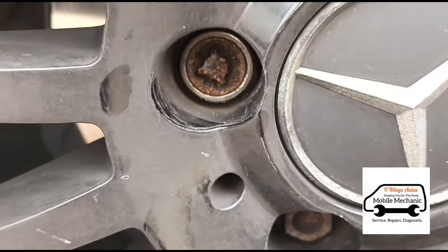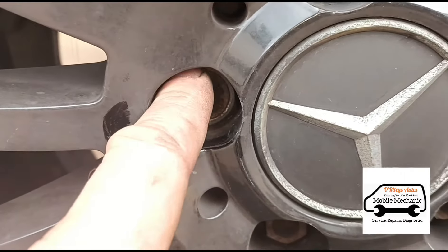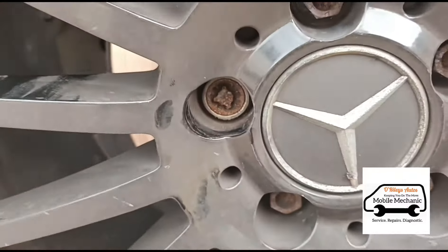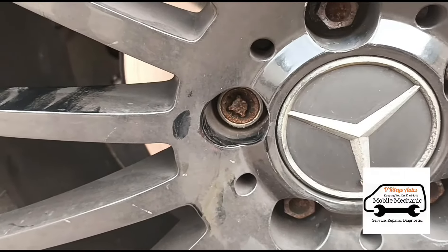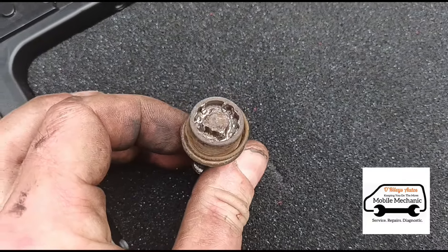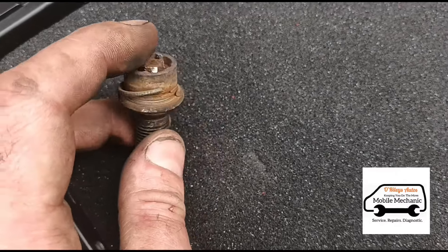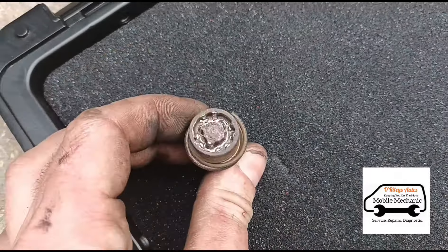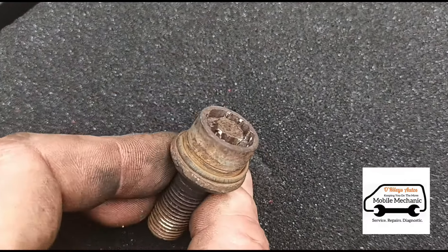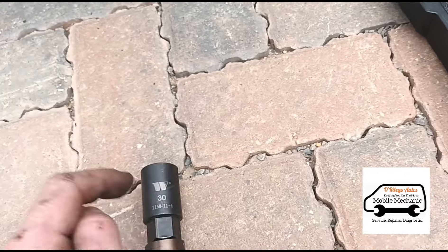Can you remove it without removing the lock and sleeve? Yes, you've seen us do the one from the middle there with the Dyno Mech kit where you put the blade inside and you can't open them like that. Now, the other key was damaged - this was damaged by the mobile tire fitter from Halfords. They first stripped the original key that came with it, then stripped two Dyno Mech keys trying to get that off as well, so the Dyno Mech key didn't work because there isn't much grip left in there.